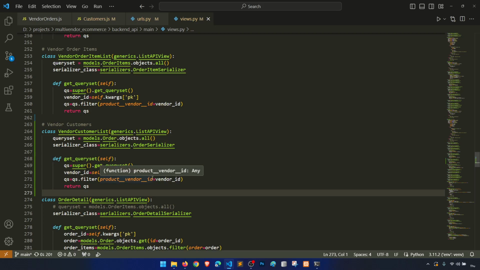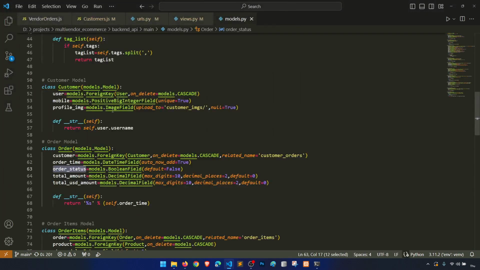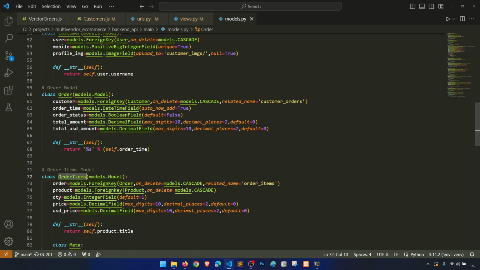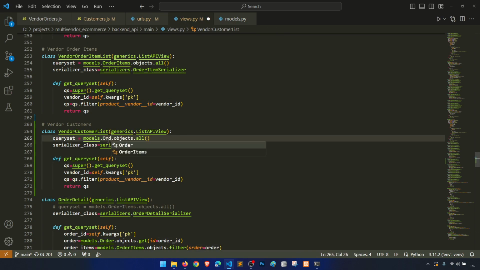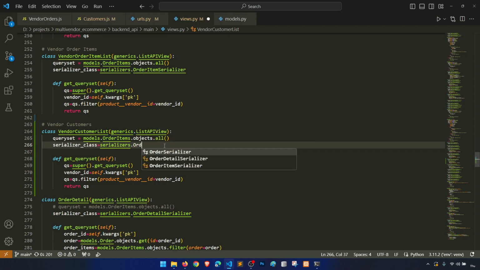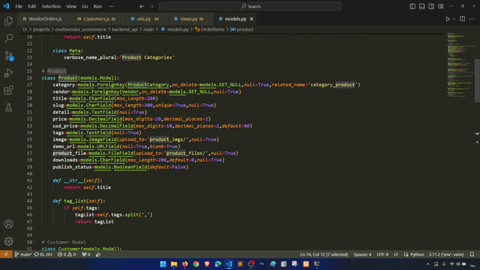Now we need to fetch customers, right? So let's look at the model order. Okay, so order items, order item, we need to do order item, not order items. And here we have order item serializer, because the product is connected in the order item, and in the product we have connected with the vendor, right?